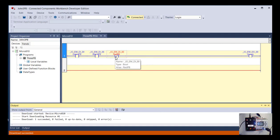So watch what happens when I hit just the red push button. So if you look at the screen of the PLC, the hardware input no longer has a voltage on it. So its tag turned blue, but that made the instruction now true. I hope that makes sense. Okay, so I'm going to hit the next through the green push button and finally the black push button. And you can see while I'm holding all three push buttons down, the green light is now on.